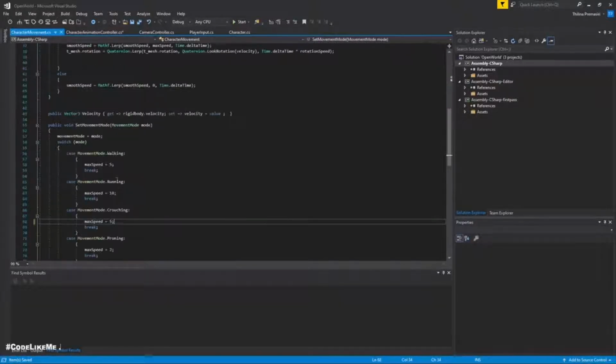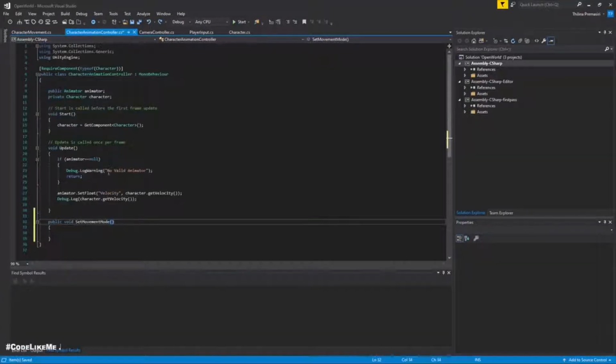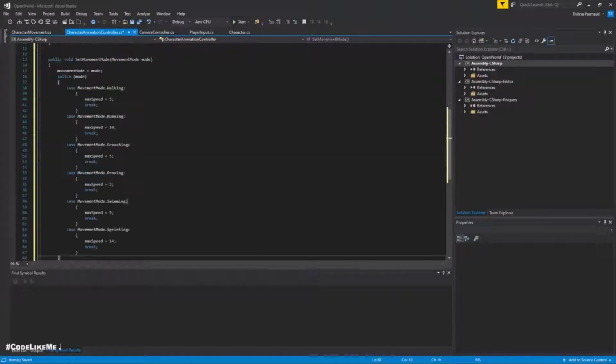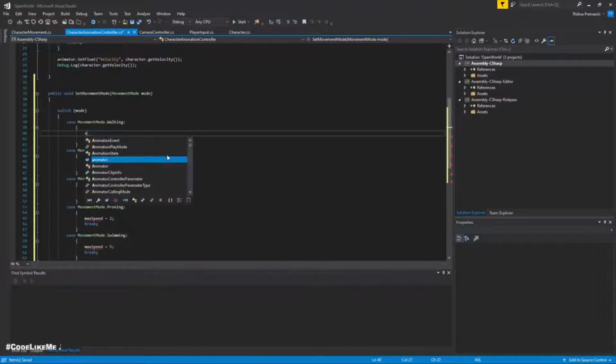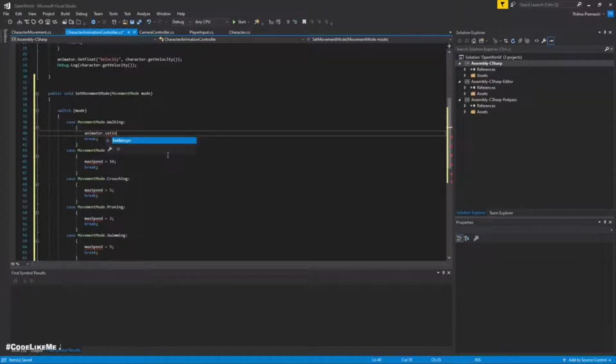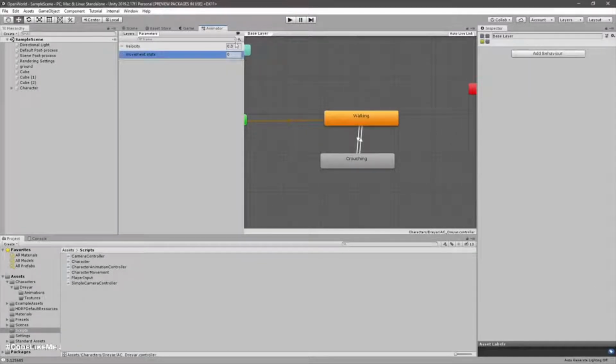Well, why don't I just copy the same method so that I can take care of the animation part here. So here we don't have a movement mode variable. Here we only need to set the animator set integer. The integer name is this one, movement state.